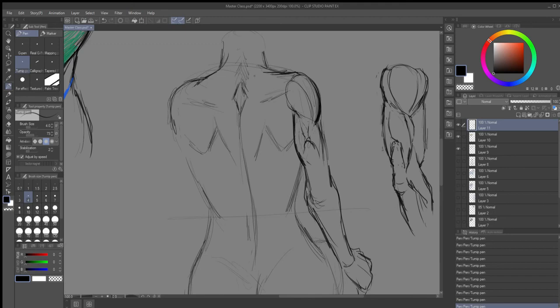And remember, we do have the collarbone that kind of pops up, depending again on how we're going to be doing the pose. So maybe the left arm's going to be a little bit more in front, so I can give you a better view of the back.